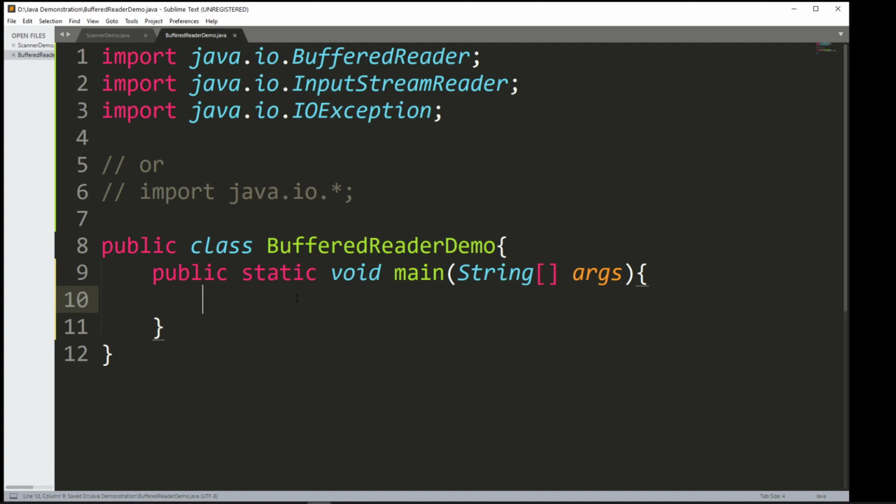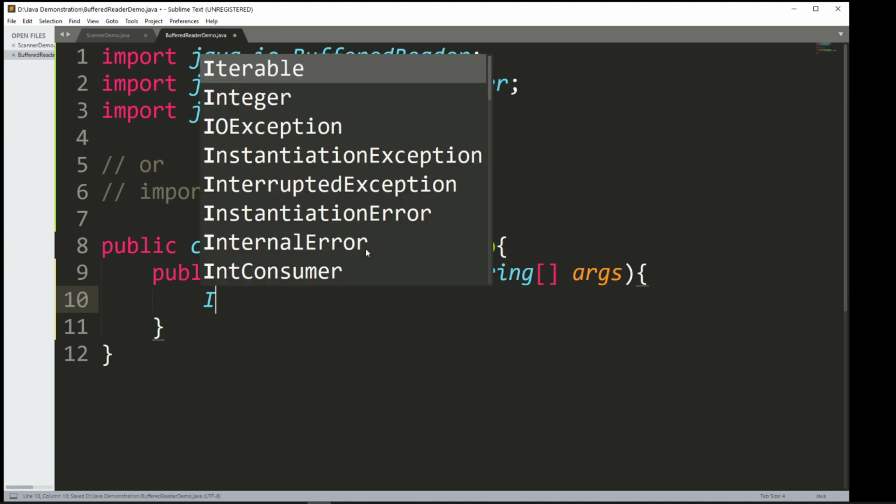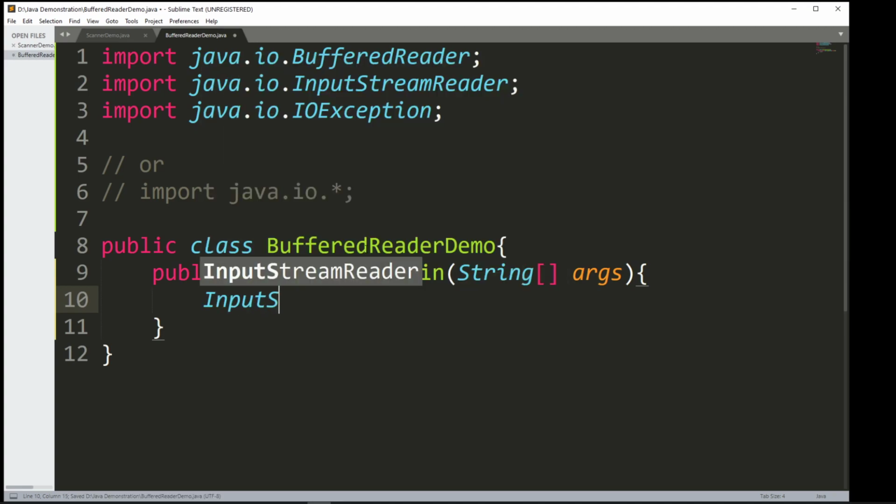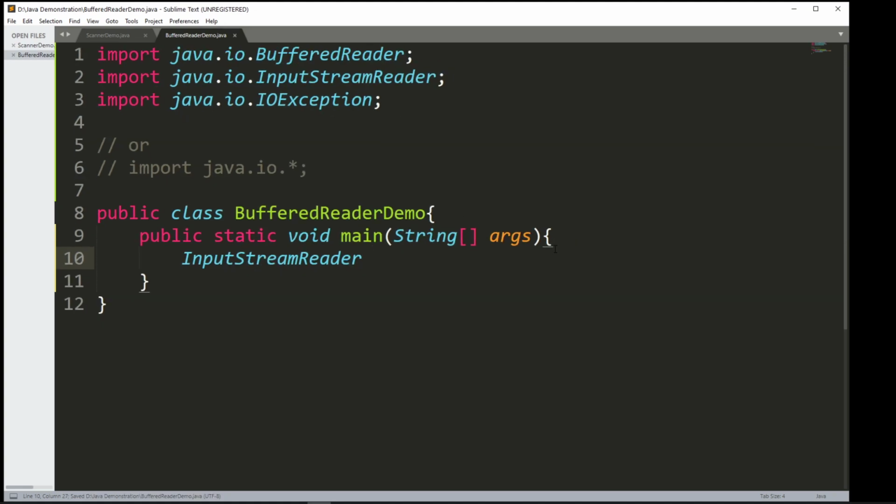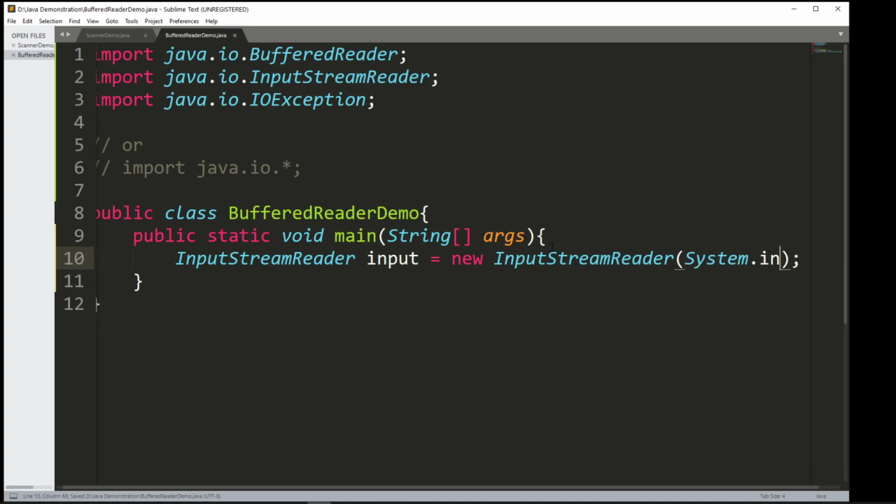Okay? So in using BufferedReader, kailangan mag-instantiate ng dalawang object. First is InputStreamReader. Let's call it input equals new InputStreamReader, and the parameter is System.in. Okay?